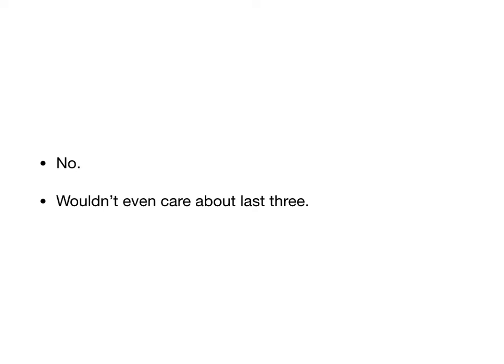How this coin landed 6 months ago or even 2 weeks ago doesn't tell you anything about how it's going to land today if we assume it's just an ordinary garden variety quarter, right? You wouldn't even care about the way it landed the last 3 times it was flipped, right? Why? Because they have no effect on how it's going to come down today.